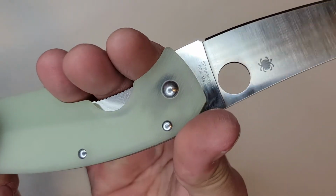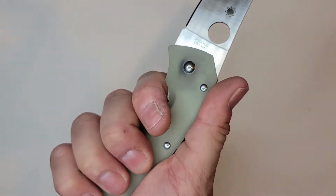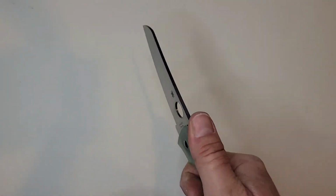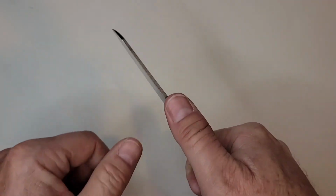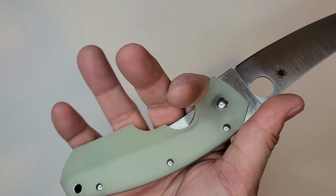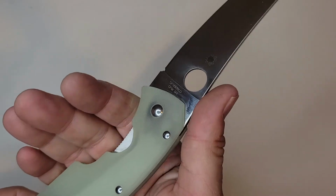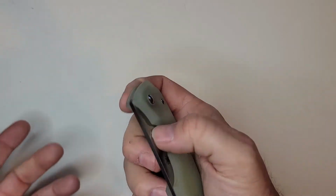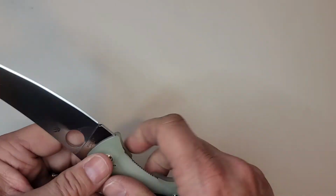Again, the 2.5 finger choil here, for my medium large hands, when I was cutting a lot with this one, I ended up in this position, and you're just a little bit loose and a little bit far away from the blade when you are cutting. So that wasn't the greatest. But when you move forward and want to get closer when you're doing a fair bit of cutting, you end up dragging this third finger into there, and it becomes kind of a 2.5 finger choil. So if you have really, really large hands, this one might be fantastic for you. Really small, and it'll be a full 3-fingered. Maybe that'll be good for that, and I think it would. Medium large hands, and not so good with that 2.5 finger choil.